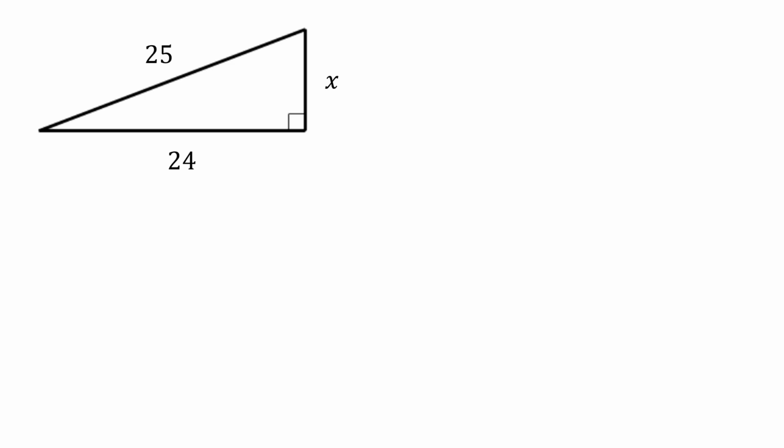Suppose we have a right triangle and we know two sides, and there's one side we don't know. To solve this, you can use something called the Pythagorean theorem, which basically says leg squared plus leg squared equals hypotenuse squared. The two legs are the sides that touch the 90-degree angle.